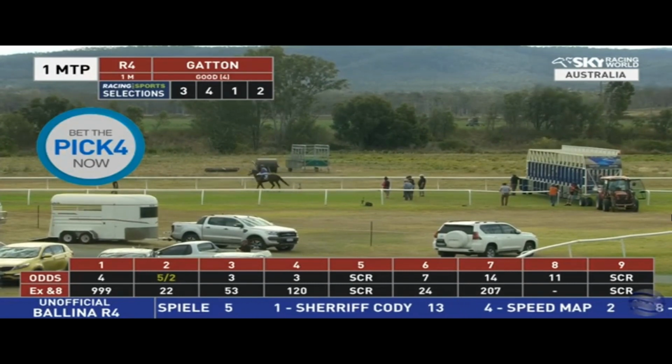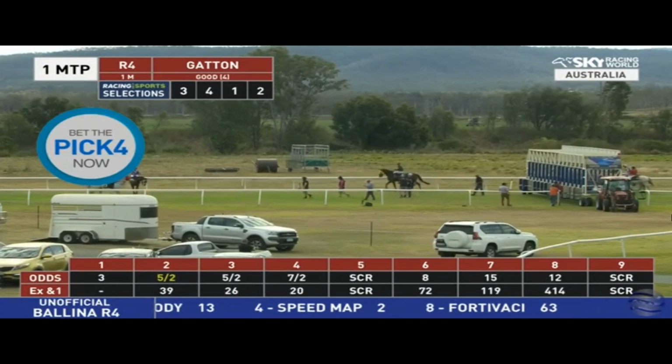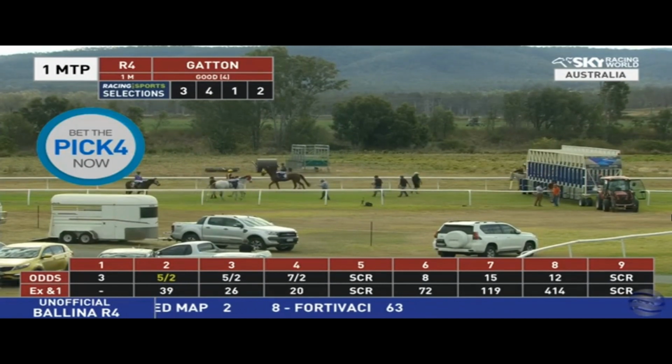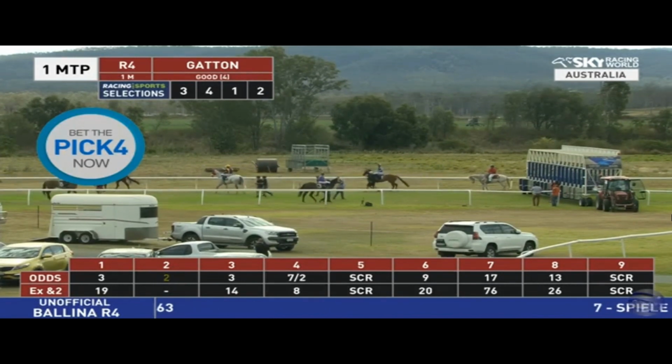Des Forster has the 4 in Private Banker. Damien Thornton rides, and the blinkers are back on second up, rather. Yeah, lovely horse to look at. I knew once I saw him in the yard, I'd lean his way, although I'm very taken with number 1 Real Aid as well. His first up run at Ipswich was much better than it reads on paper. He was run 6th. He wasn't beaten far, and he's only going to come on from today, gets those blinkers back on, and he's looking very sharp.